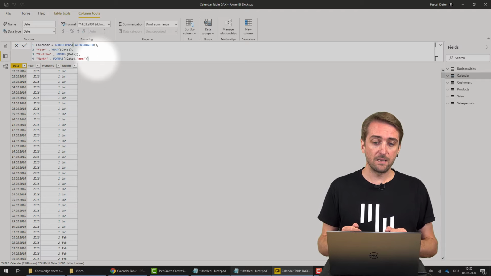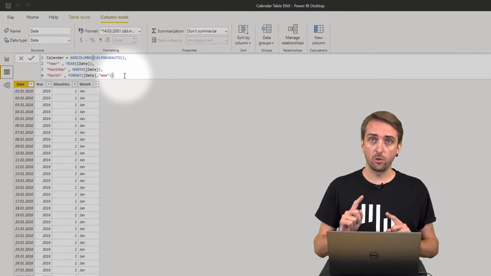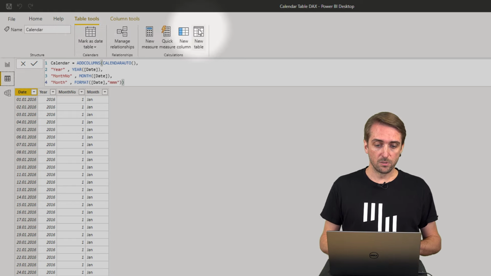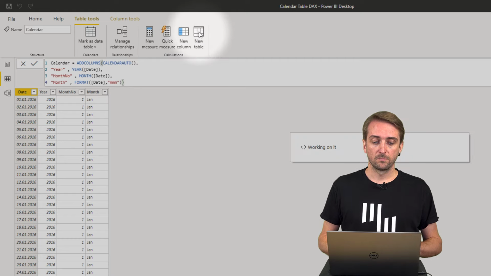And in the knowledge base article we have prepared code which you can reuse, and the way you do it is that you would simply go, again of course, to the data view, and in table tools you would say new table, and I've already copied the code.